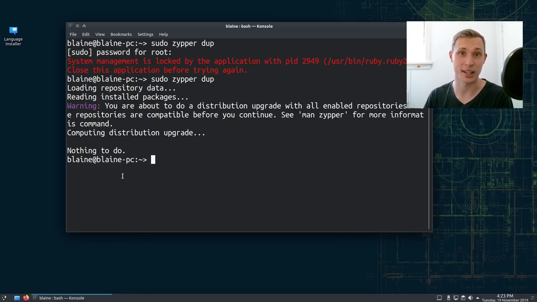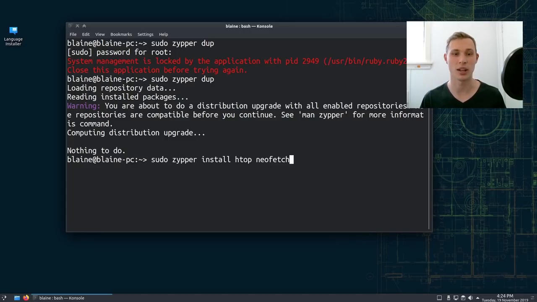Now, I will give one big caveat, and I don't know if that's unique to Gecko Linux or if that's openSUSE Tumbleweed, but in either case, I will say this. The only thing that I had to do in order to get this running the way I wanted it to was to update the grub file. Because, for whatever reason, when I rebooted the system after the massive zypper system update from what it was back in June of 2018 to what it is currently, the grub boot menu did not update at all. So I would just keep booting back into the old kernel. So I just ran the update grub configuration command that you can see here on the screen, and that fixed it. That's the only issue that I've had with updating this system so far.